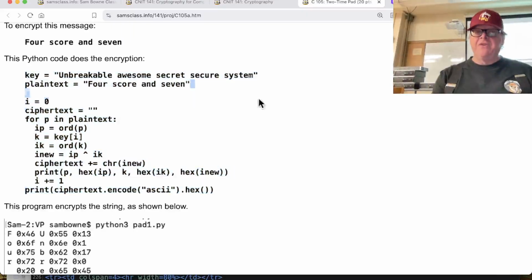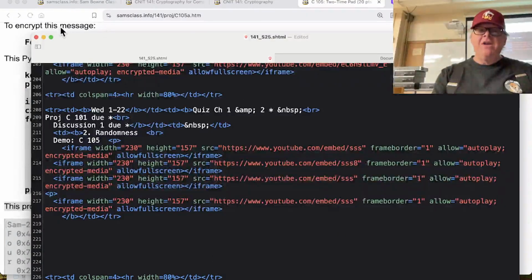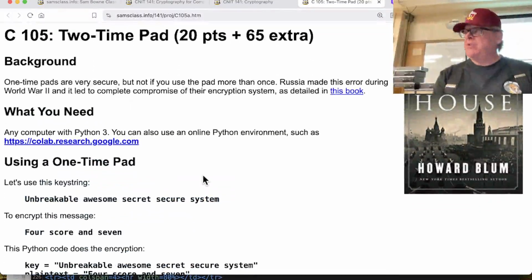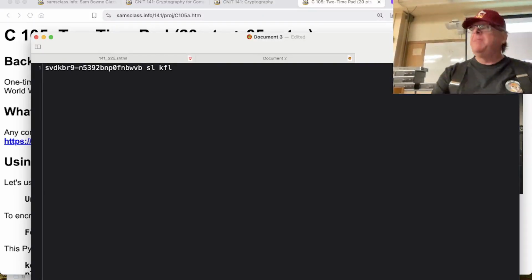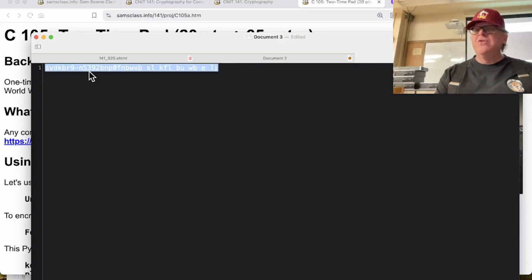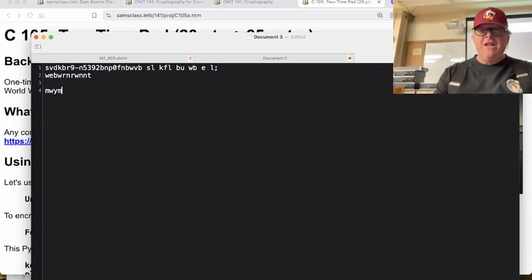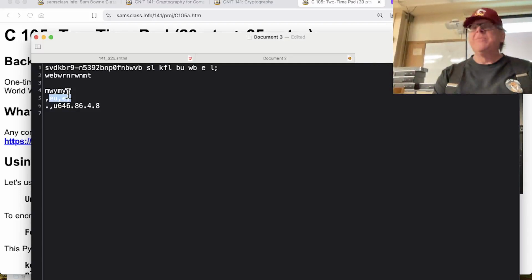Now, we've talked about this. If you have a 1-time pad, that is essentially the perfect encryption system. And the Russians used it in World War II. What they would do is have somebody type random words on a keyboard, and they'd fill pages and pages of this. Then they'd make 2 copies, and that was the pad, the 1-time pad. If you have enough of this, you can encrypt. You use each letter to encrypt 1 letter, and you never reuse any part of it. So you have many, many lines of this, and you encrypt your message with these lines. There's no mathematical pattern, so it's perfect.